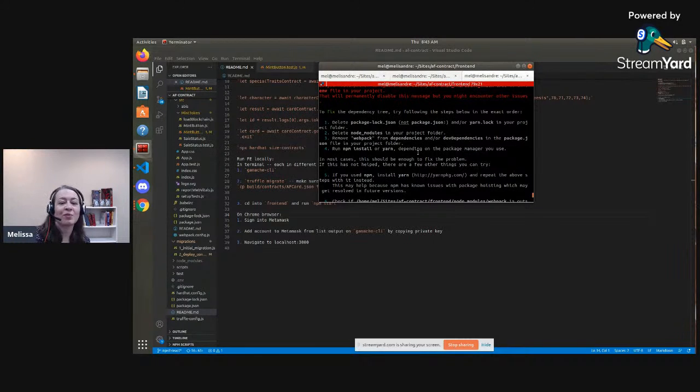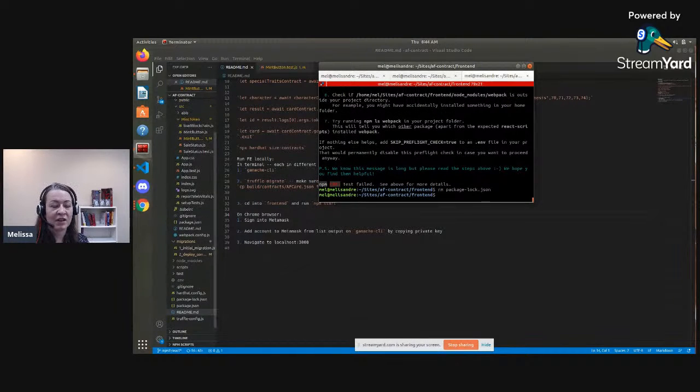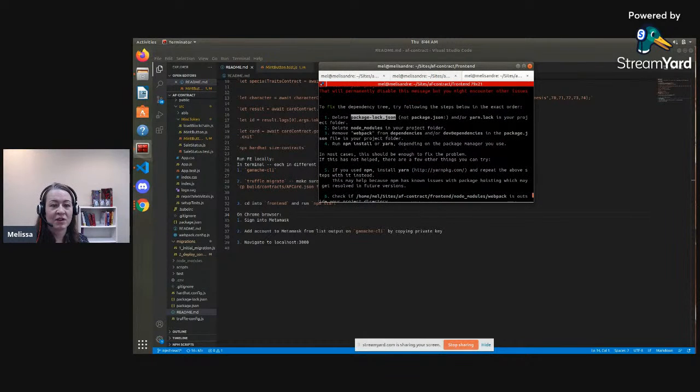Okay, I feel like I've done this before, but maybe when we merge things together. I don't remember there being much on the main master branch, but here we go. We'll just fix it. So we want to delete this. Okay. Remove this. Definitely not just your package JSON because that'd be sad. Okay. Remove this. Just do what it tells us here. Okay. Delete the node modules from your project folder.